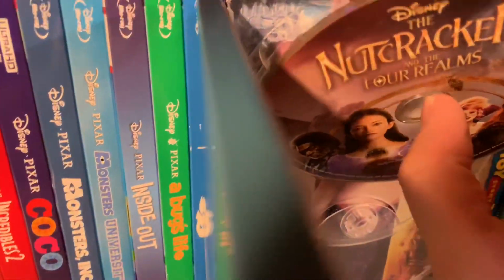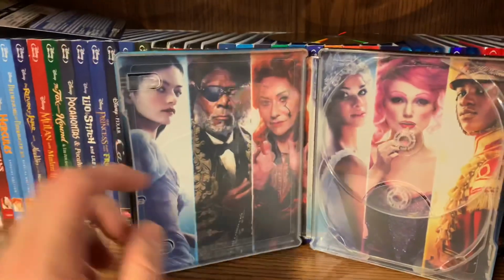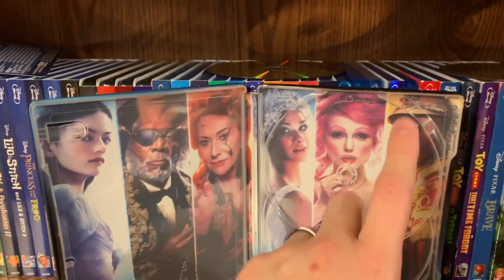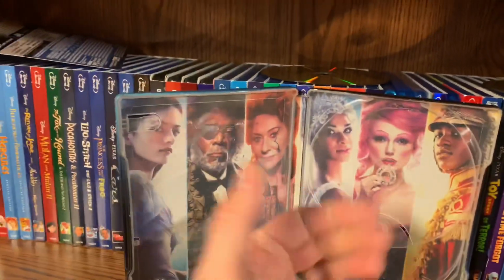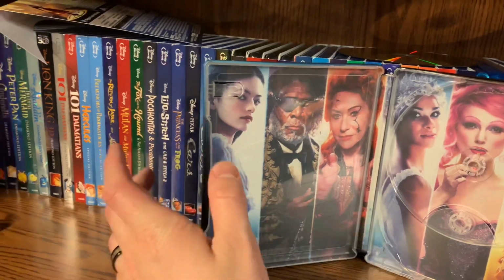Doing this one-handed, I apologize. All right, now we can get a better look at the inside. So we have Clara here, then you have Morgan Freeman, Helen Mirren, the ballet, Keira Knightley, and the Nutcracker. So the Nutcracker, the Sugar Plum Fairy, the ballet princess, maybe, Mother Ginger, I can't remember his name, and Clara.